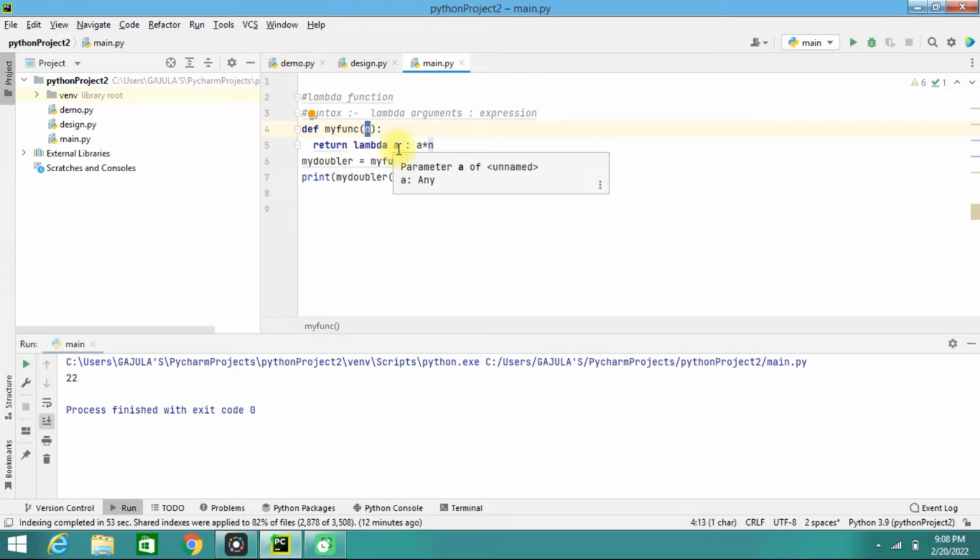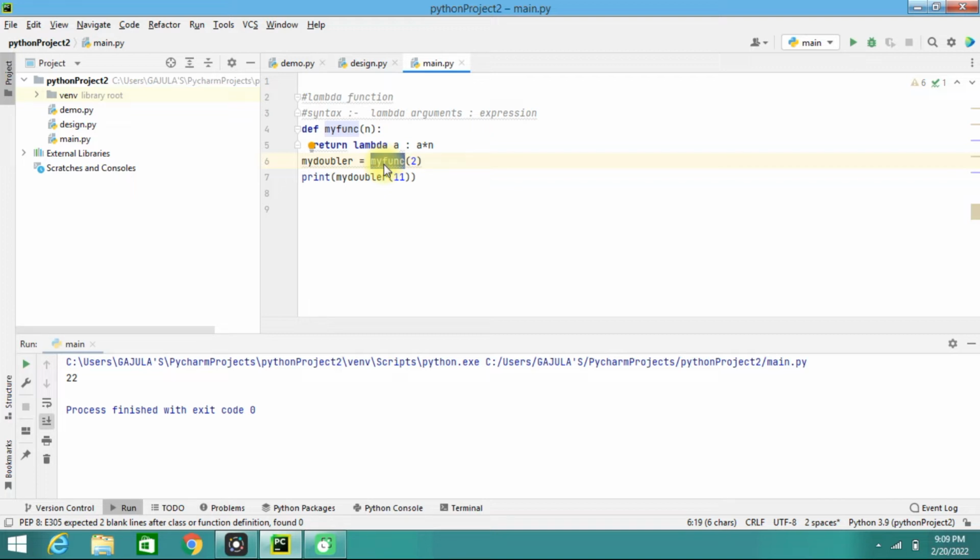So right, the power of lambda is shown when we use them as an anonymous function inside another function. So here lambda is an anonymous function, and we are going to use this anonymous function inside a defined function. Okay, for this purpose we are going to use these things. Similarly, we can use it for a tripler. So here I doubled the value by using my function, and then we can use this for a tripler also.